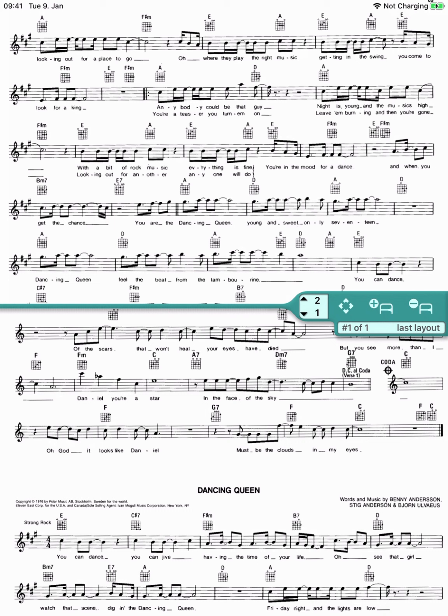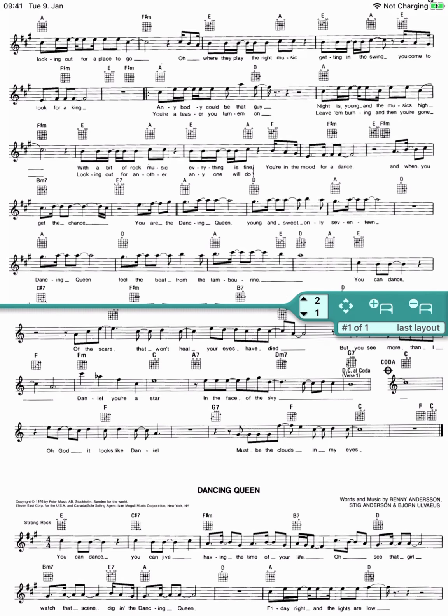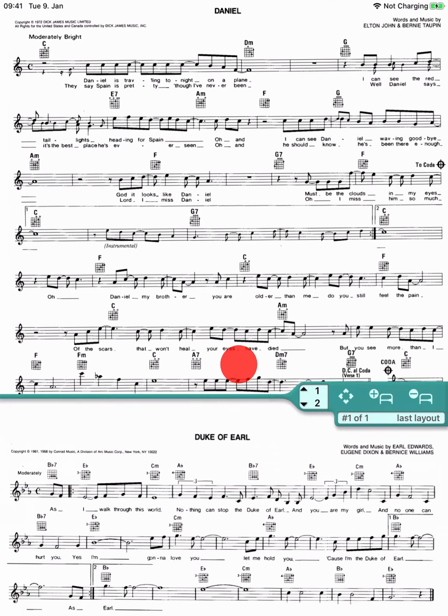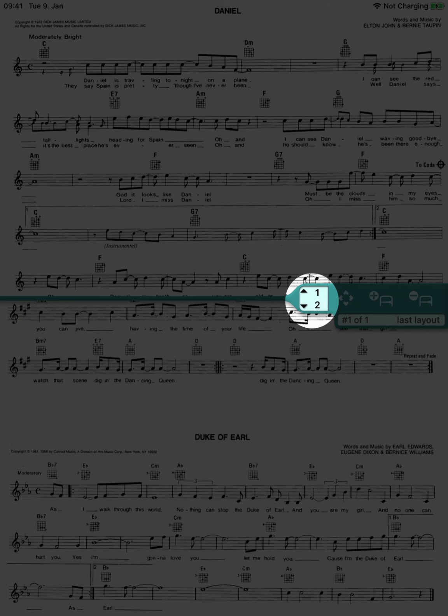To add another page to this full page view, we need to drag a finger from the top to the middle of the page. This will bring up page 2 at the top area. But we want page 2 in the bottom half. So, to get rid of the top area, we simply drag the screen divider to the top edge. Now, let's move our finger from the bottom to the middle, creating a new area for page 2, but this time, in the bottom half.